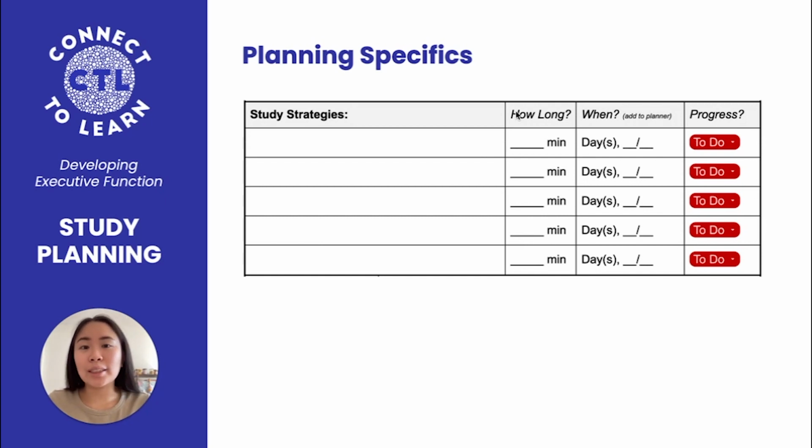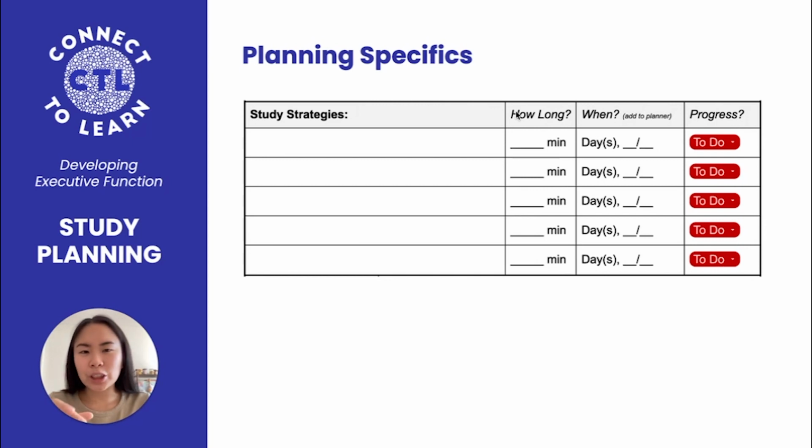After you have the logistics of your exam down and have an idea of the resources you have at hand, you can move into the planning phase. Write down study strategies that are specific for this class and for this exam. This is where the resources you already listed can come in handy. Do you work with a tutor to boost specific skills? Is there a workshop led by a teacher or teaching assistant where the class can work on practice problems together? Do you have time to spend some time alone with a textbook and flashcards? Use this section to write down the specific strategies that you need to use for this exam, estimate how long it will take, and add it to your general planner so you can fit it into your schedule.